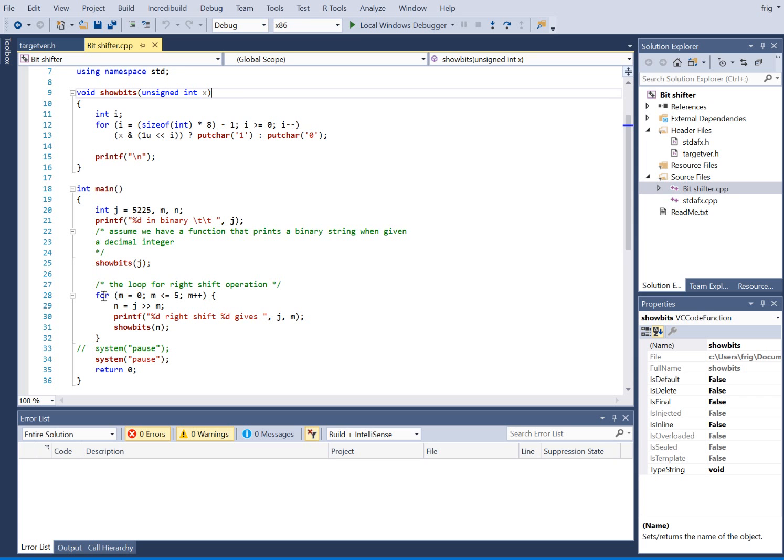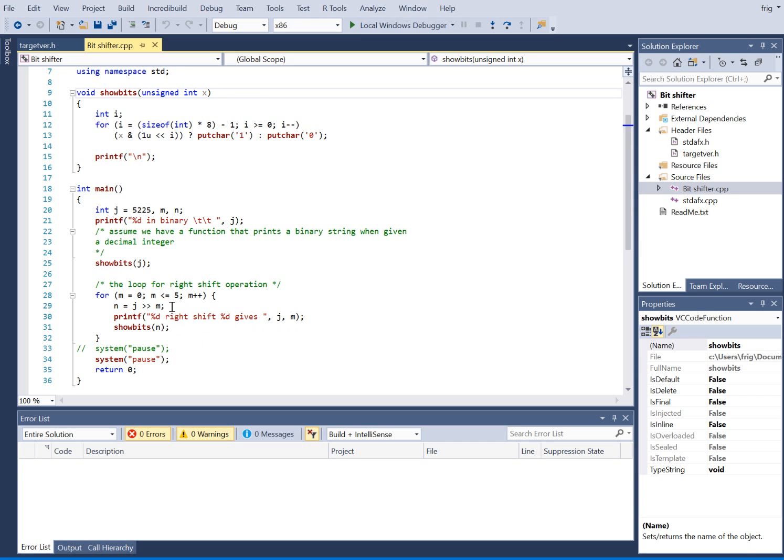Then we go down to this for loop down here, and it says m equals 0 to less than or equal to 5, m plus plus, so it's post-incrementing m, and it's saying basically n equals j shifted right m times.